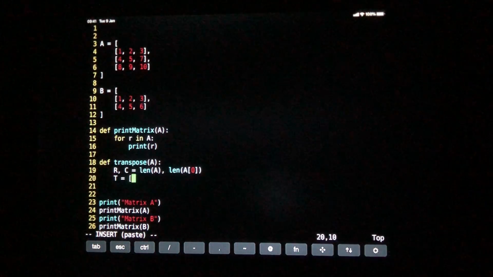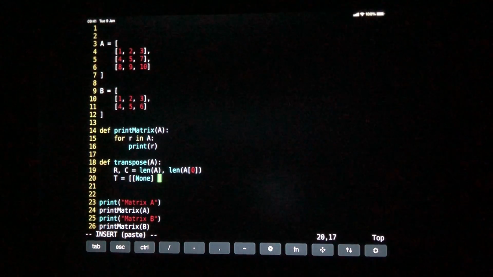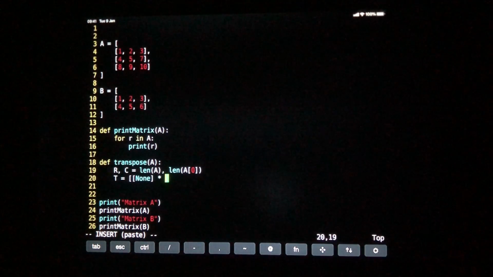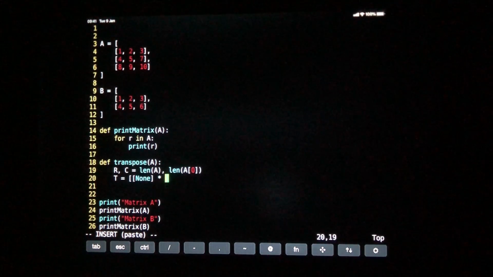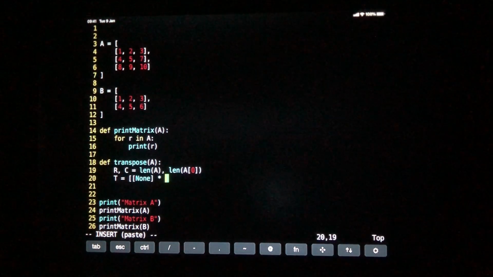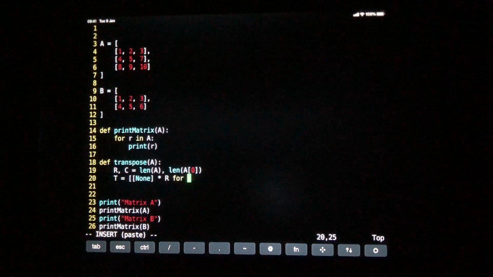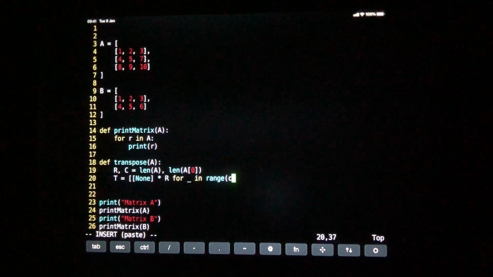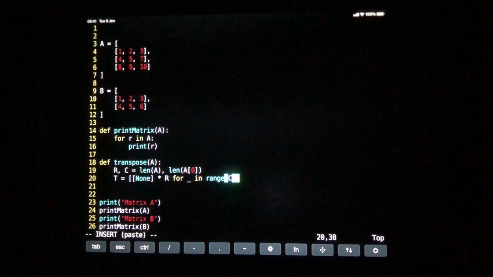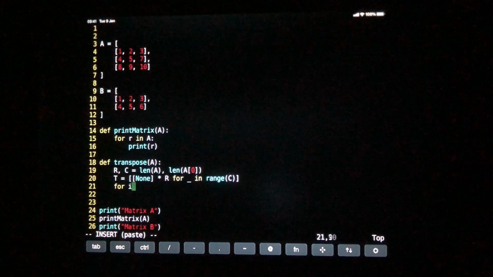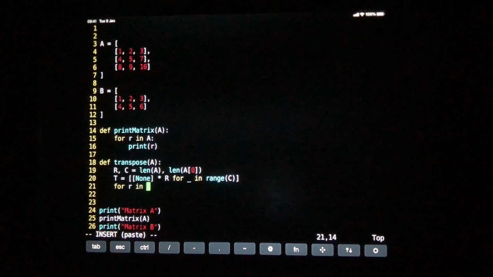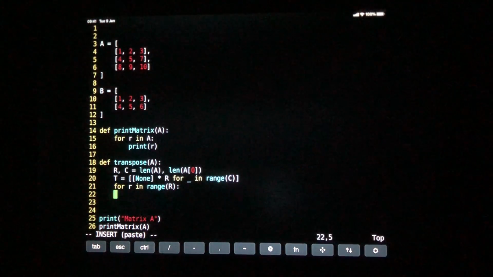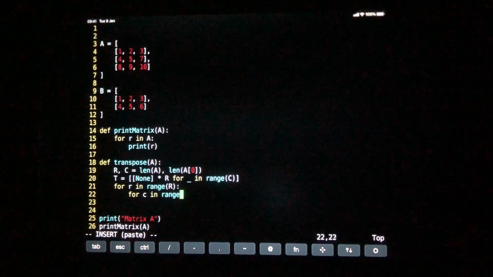T equals None times R or times C. For R in range R, for C in range C. Done.